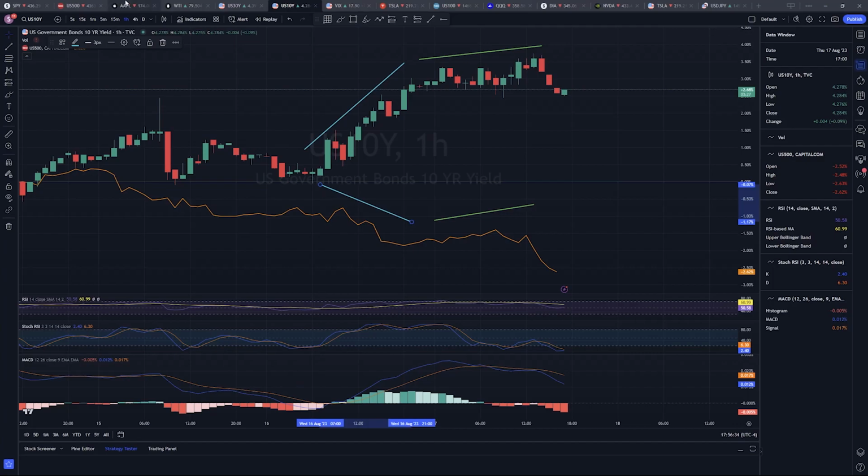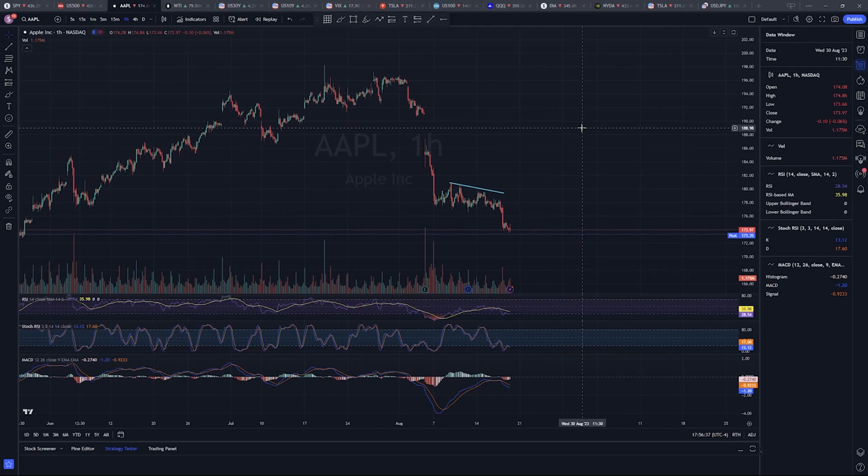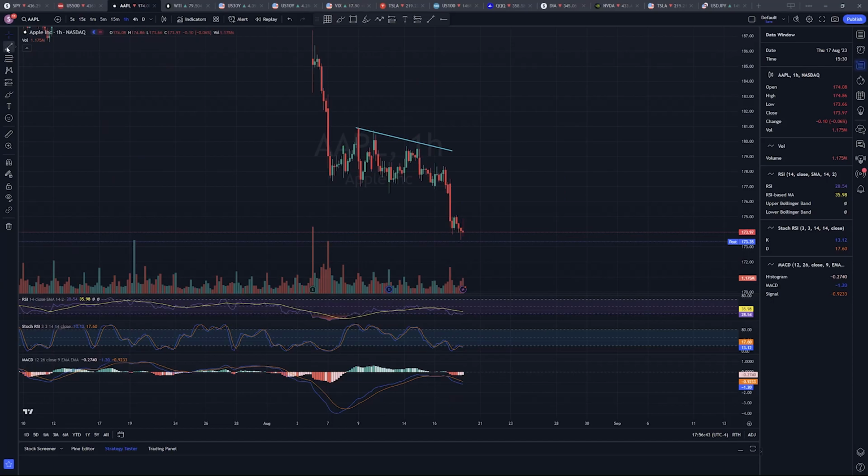We can also see what really dragged down the market. I think we know Apple. We talked about Apple too, that Apple was really testing this line. We mentioned this as a brief note before closing a video this week, that once this falls through, it could easily drag down the market. Now, I do know that SPY and the S&P 500 acted decently at first, even with Apple selling off.